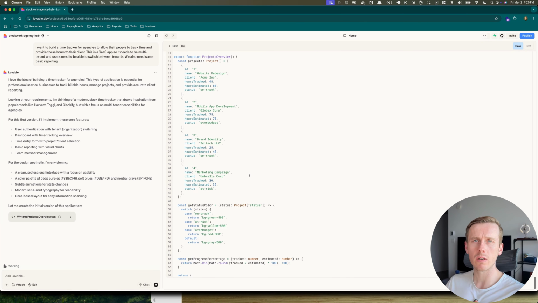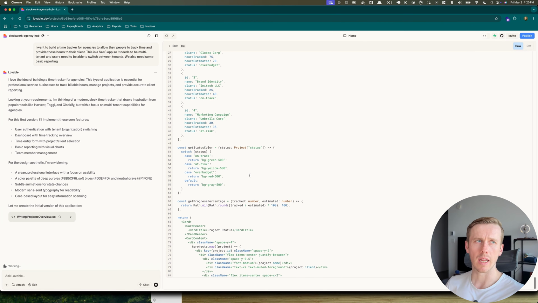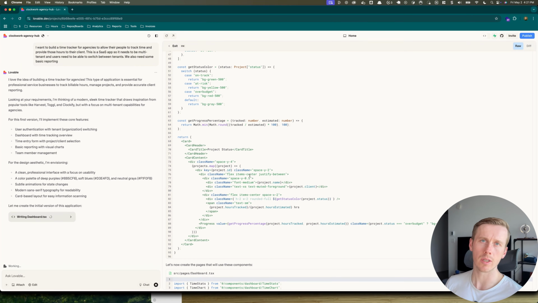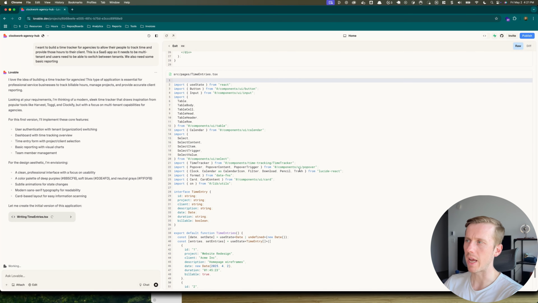What that means is it's just creating an application for you that's going to load, and then the data that you enter or see is not going to be persisted. So if you refresh the browser, you lose everything. Normally we have a backend to persist all this work, right, and save it to a database. So when you access this web app again, you would have all your time entries. But I'm sure that's what we can work on with the prompt afterwards, to add something like I see here, some kind of integration with managed Supabase, which is one of these backend systems that you can use directly in the front end.